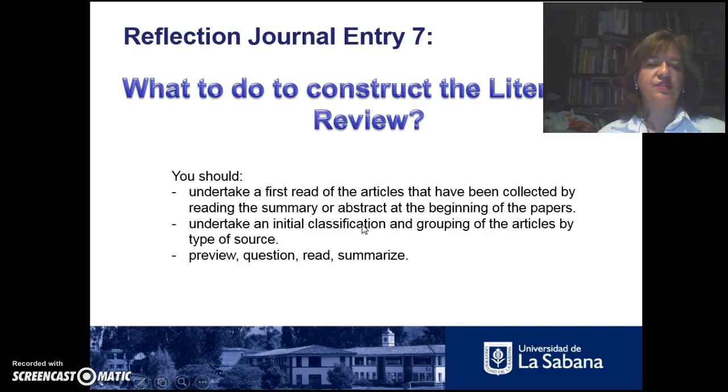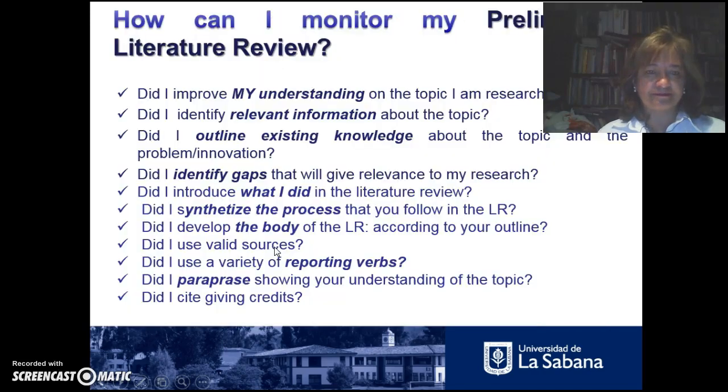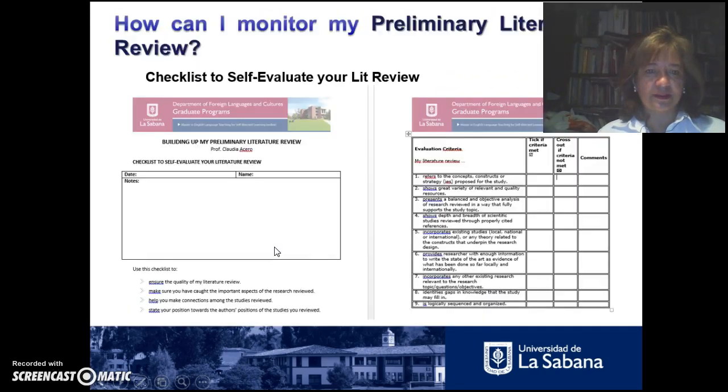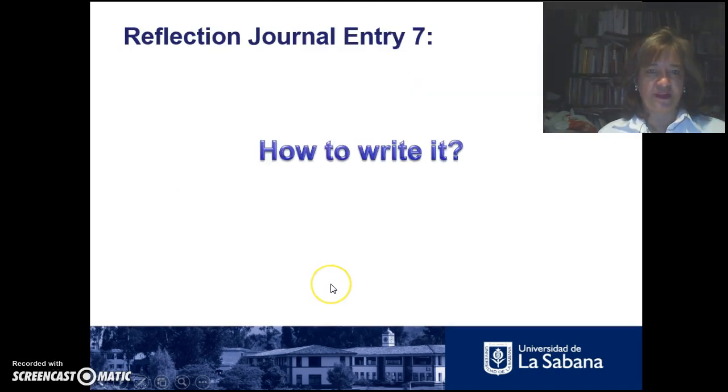One of the questions: you should undertake a first read of the articles that have been collected by reading the summary of the abstract at the beginning of the papers, to undertake an initial classification or grouping of the articles, and to preview, question, and read and summarize what you have there.